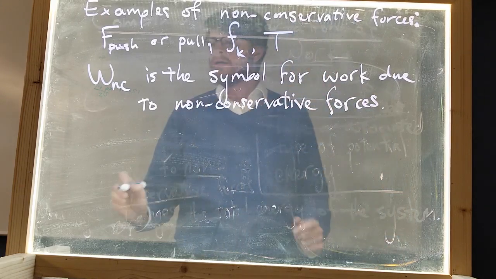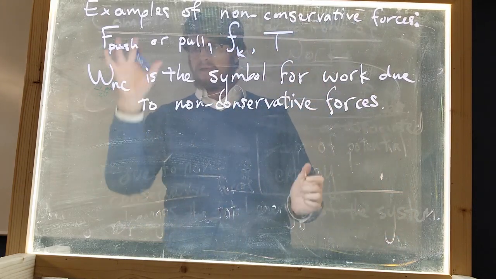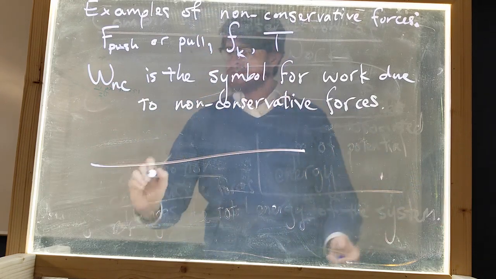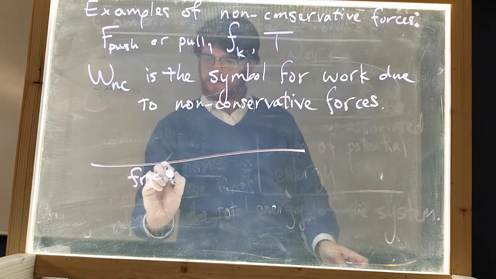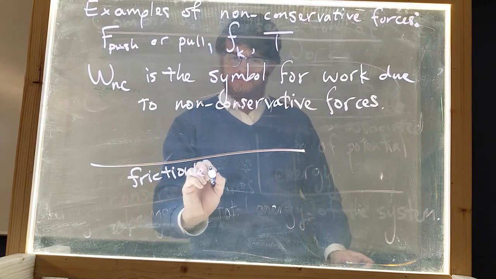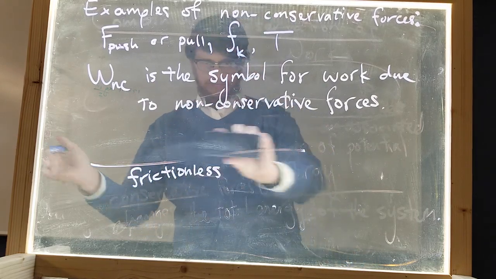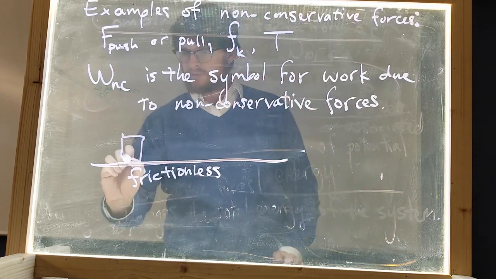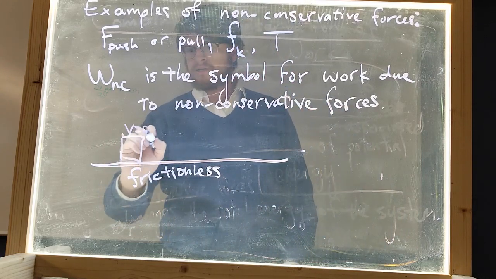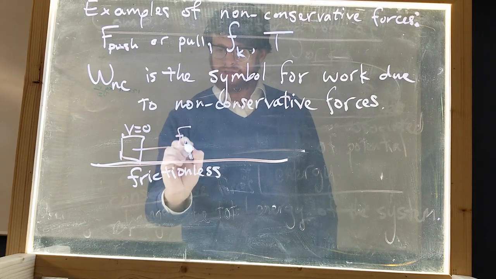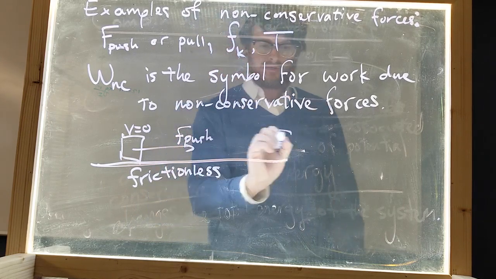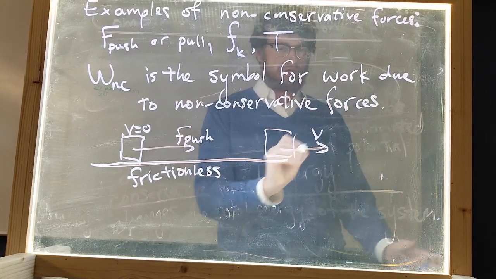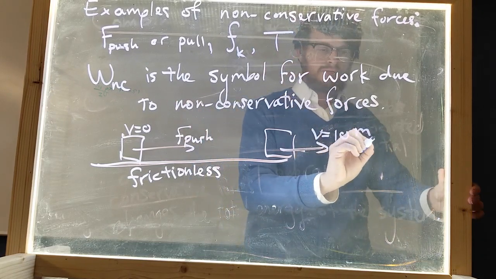Okay, so let's do a really simple example and make it a little more concrete. So let's say we have a frictionless surface here, and that's supposed to be horizontal. Again, we'll make it a little more horizontal. And I have a box on that frictionless surface. Let's say it starts out at rest, and let's say I give it a push, right? And so later on this frictionless surface, it has some velocity that's bigger than 0. I don't know, I'll give it a number, say 10 meters per second.